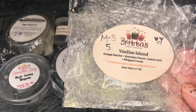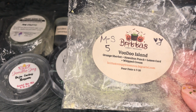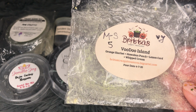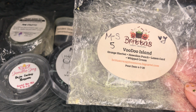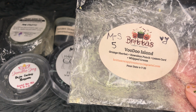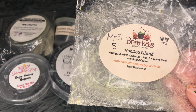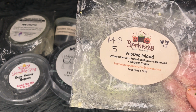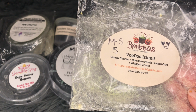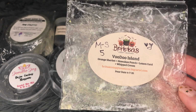So yes, it is exactly what you imagine it to be. It's sweet from that orange sherbet. It's a little bit creamy from that lemon curd. It's sweet lemon curd and that Hawaiian punch. It just is ultimately very, very sweet and fruity and citrusy, and it is just heaven to me. And it gave me medium strong throw, and it lasted 5 hours, and I already have a loaf in this, but this would be a forever repurchase for me. I actually lost this pack.